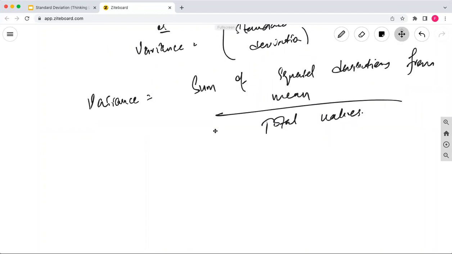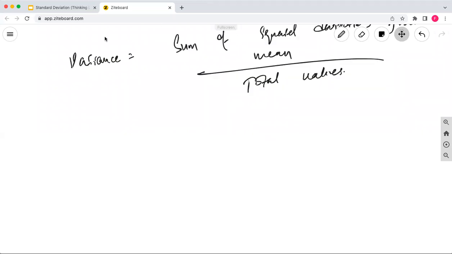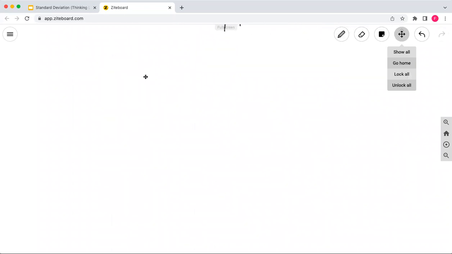Now, again, you won't be asked straightforwardly with values to find the variance of a data set. But let me give you a scenario, and that is a pretty common scenario. That's how the variance could be asked. For example, if we have two data sets, data set A, data set B.